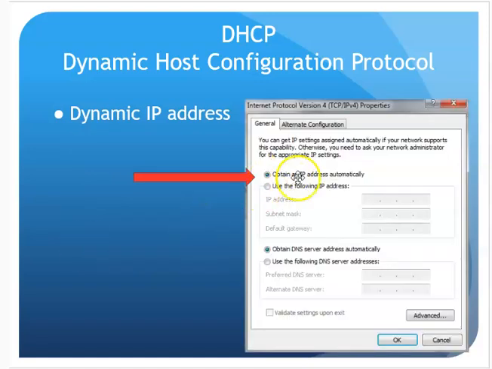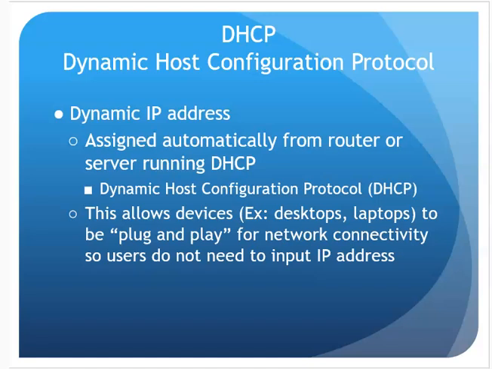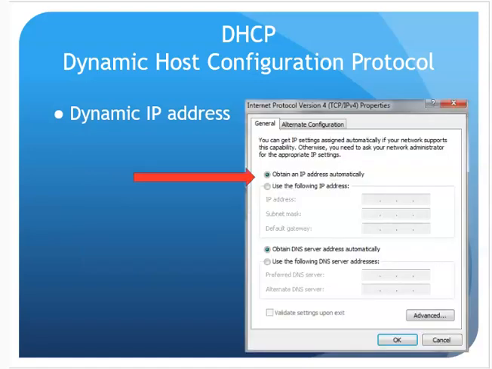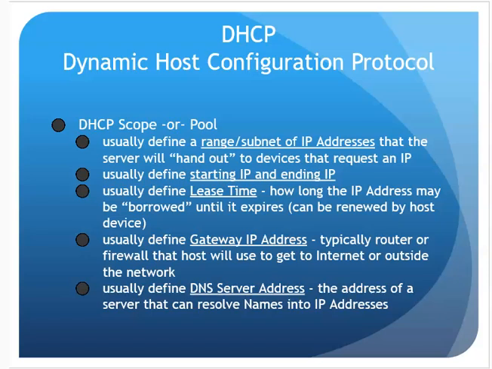So for hosts in a network, we typically do dynamic setting. So on my NIC, I say obtain IP address automatically. And that allows that node, when it boots up, to ask a DHCP server, can you give me all the IP addressing information I need to work on this network? And it does it for it. The server is set up to hand out IP addresses from a range of numbers. So on your DHCP server, you're usually defining a scope or a pool. You'll hear those names used kind of interchangeably.